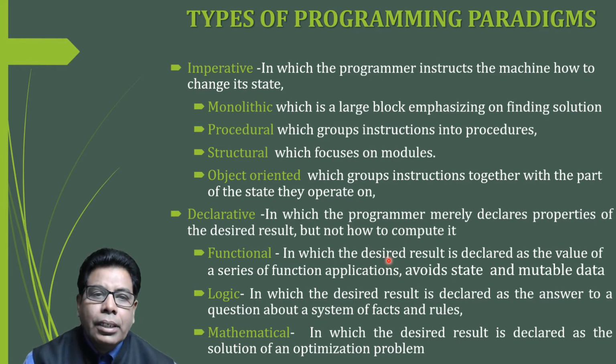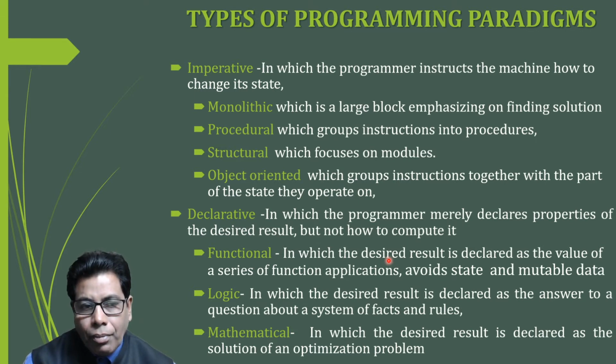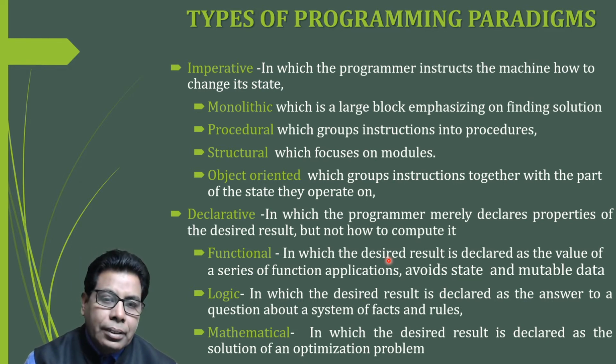So here it will group instructions together with the part of the state they operate on. Particularly here we are going to make use of the objects. Then in declarative type, it will declare the properties of the desired result but not how to compute it. That is what we have discussed just now.